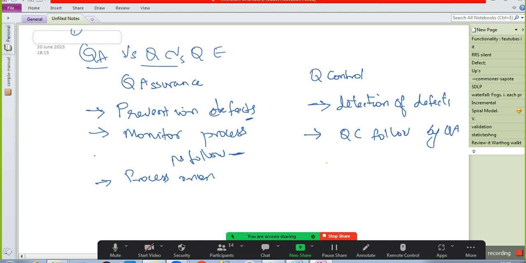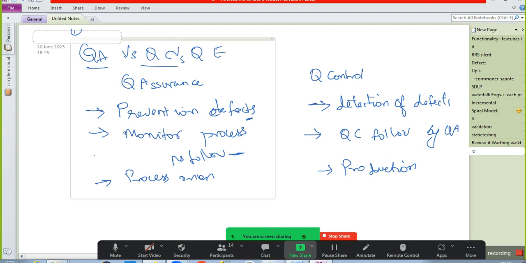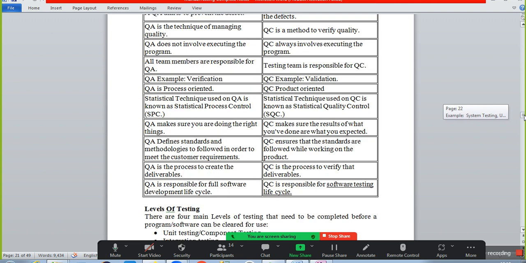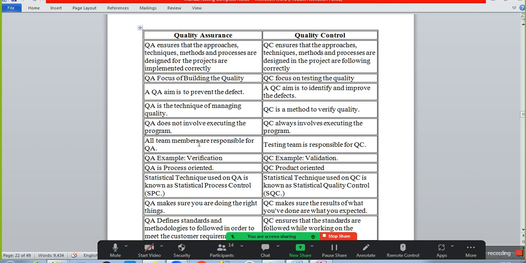QC is product oriented. Let me give you more details. All the team members are responsible for QA, meaning whoever is involved in the SDLC cycle, the software development life cycle. How does it start? Planning, requirement analysis.